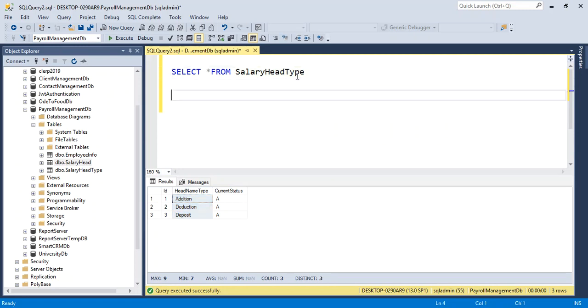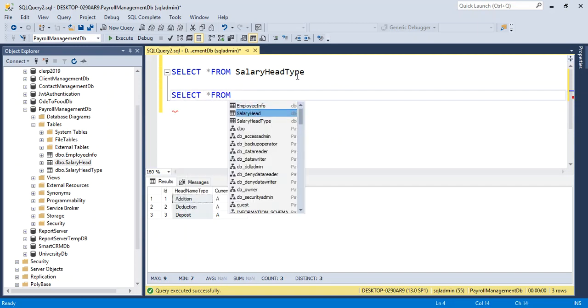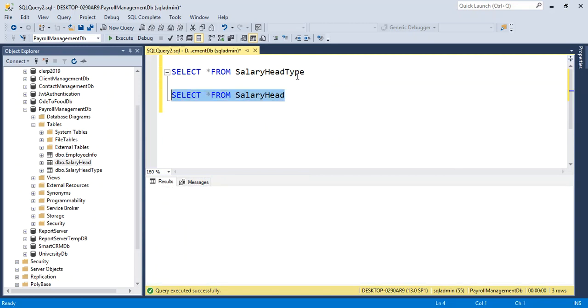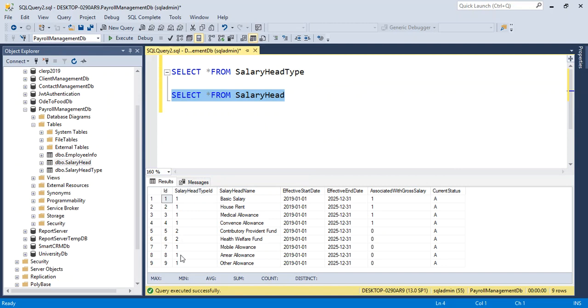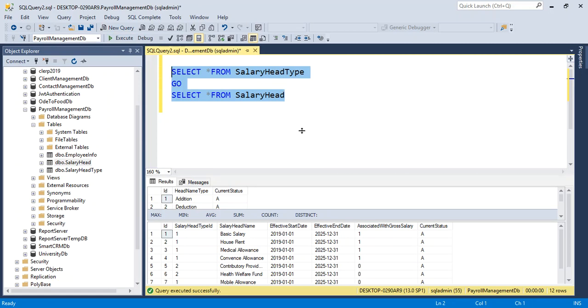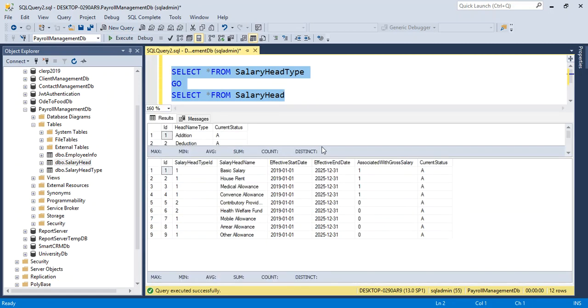Now we will select star from salary head, execute this. Yes, we have nine records here, and if we run both tables, here we have records for salary head type.